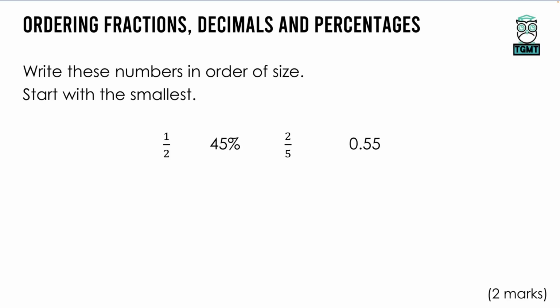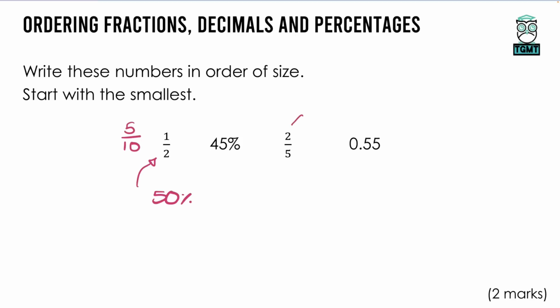If we are ordering fractions, decimals and percentages, we need to convert all of these into the same format. At the moment, we have fractions, percentages and decimals. I like to write them all as percentages or decimals, I don't tend to convert the decimals and percentages into fractions. I much prefer to look at them, and hopefully you know that a half is 50%. However, if you don't, you could make the denominator out of 10. So you could times it to make it 5 over 10, timesing the top and bottom by 5, and then hopefully you spot that as 50%.